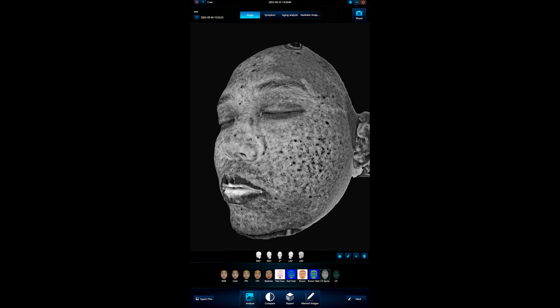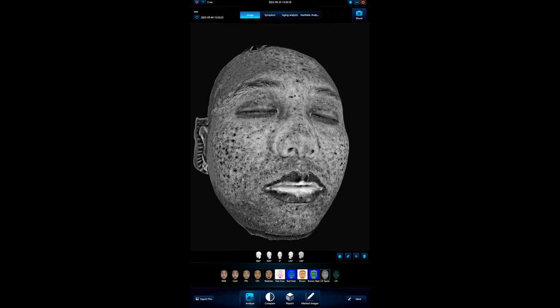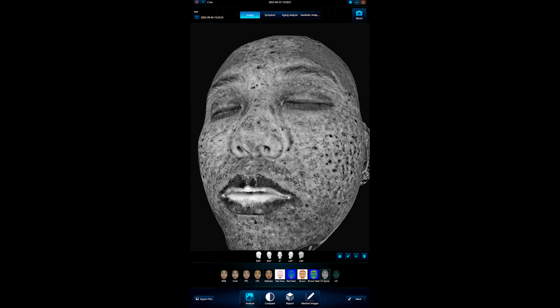And the next is the UV spots. From the UV spots, the AI shows you the skin in a black and white mode, and from here you can see the UV spots, which are the spots that are not yet visible to the naked eye, and also you can see some puffiness from this filter.